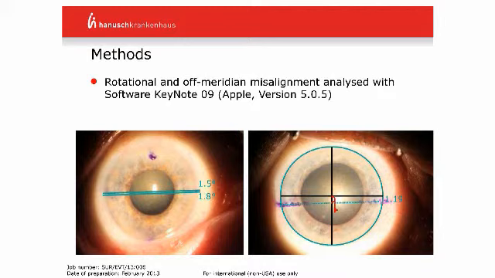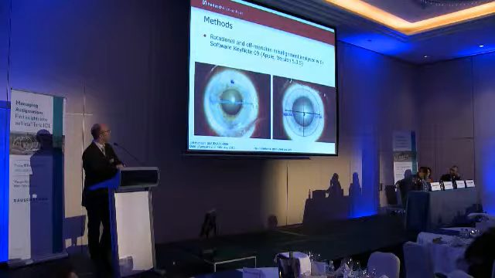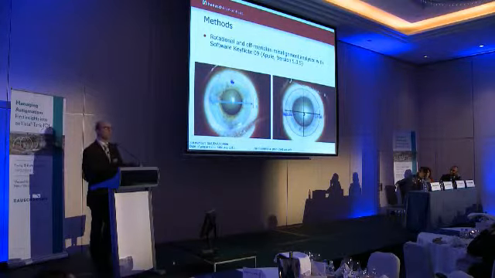And next slide, please. What we did is we just had trainees who had the same exposure and the same training with each of these markers. So they had 15 goals with each, actually marking patients. And then we took photographs straight afterwards. And you can see what we looked at is obviously the actual rotational misalignment and also the vertical misalignment, because that can be quite troublesome if you're in the operating theater, even if it's horizontal, but it's slightly off, either vertically below or above. It can make it more difficult during surgery.